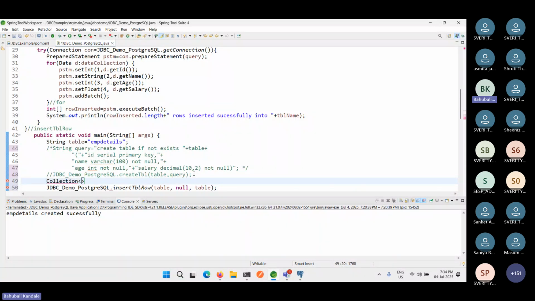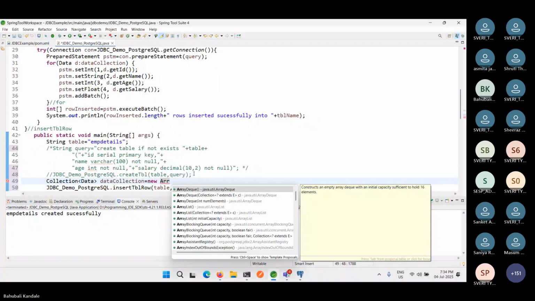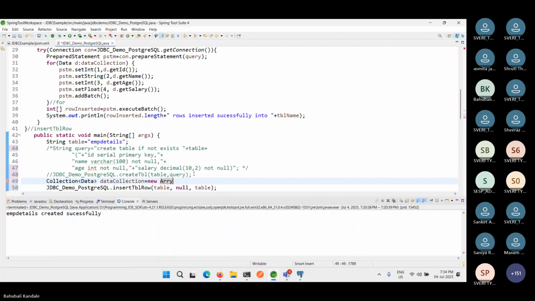Collection, it's a type of Data. That's the object name. It belongs to ArrayList.